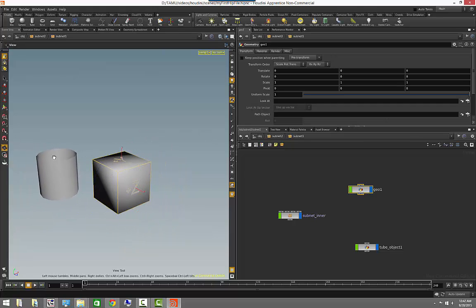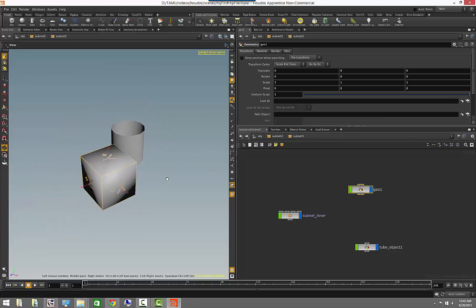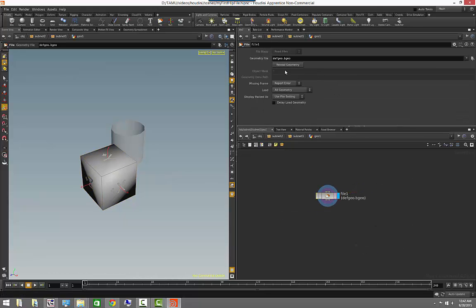This is just the default geometry of Houdini, the geometry that shows up when you first drop a geometry node. And if we go inside of Houdini, you will notice that this is coming from a geometry file, which in this particular case is looking for a file called defgeo.bgeo, which exists in the Houdini default installation path.